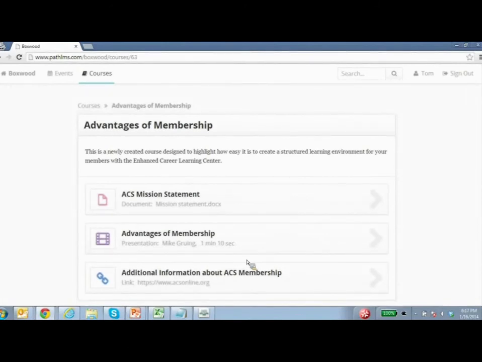This system is going to then allow me to go through, look at this information, and as I complete this, whether it be reviewing the document or going to the link or reviewing the video presentation, the system will then check that activity off so that if I come back to it at a later time, I can easily see what I've seen and what I haven't seen. So let's take a moment and take a look at that video presentation that we put in just a moment ago.